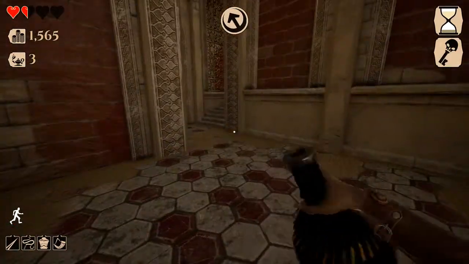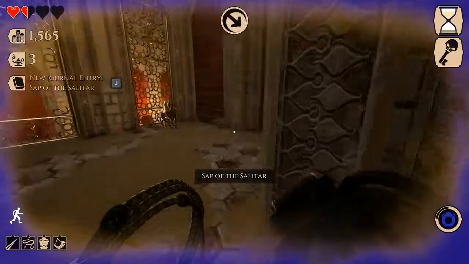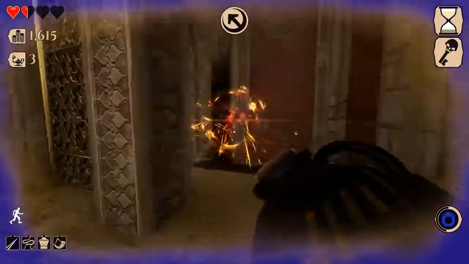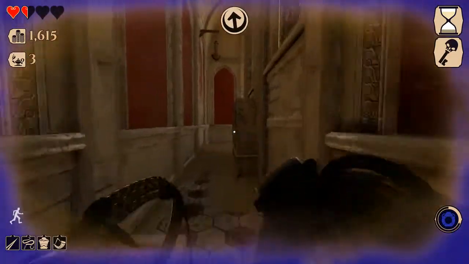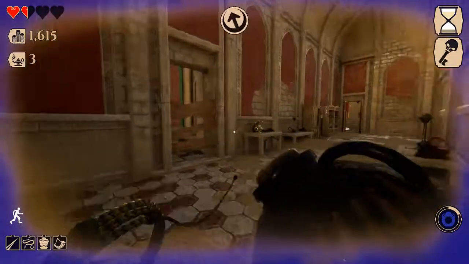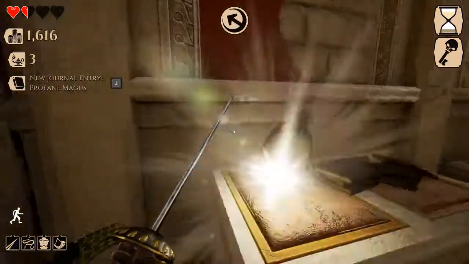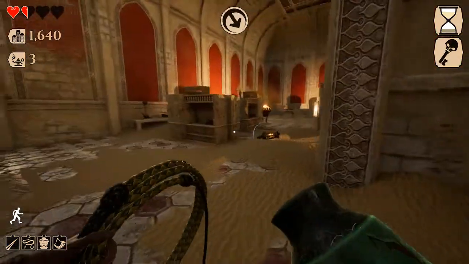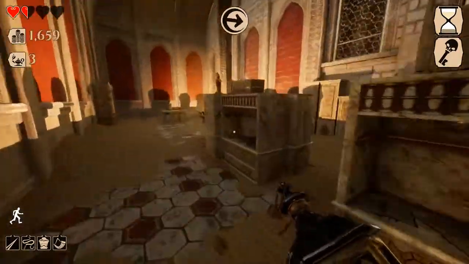What does this one do? Sap of the Salatar. Does that just mean I've got loads of these? Yeah, okay. I assume they're called Salatars. Go, go, go. Get wrecked. Alright, so there's quite a few enemies through here, so we'll take this lantern with us. Ooh, bit of loot. Don't mind if I do.